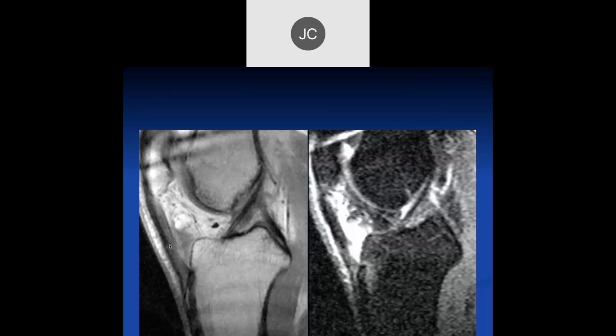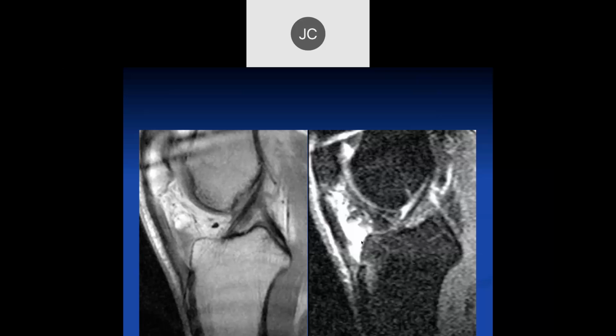So sagittal images, looks like there's increased signal and thickening of the patellar tendon throughout. And then at the tibial insertion on this fluid sensitive sequence, it looks like we have maybe a little bony fragment starting to form. So this is in an adult. So this would be atypical of the standard Osgood-Schlatter we see.